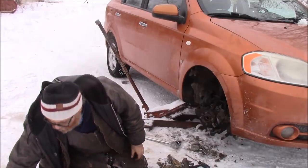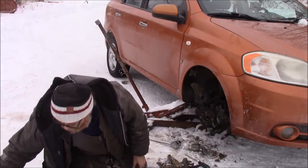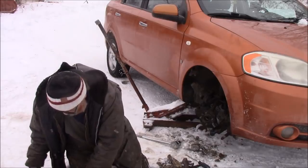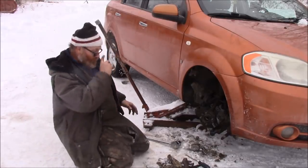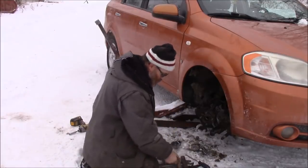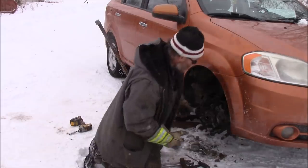There we go. Do you want me to open the trunk? So, do you want to put the stuff in the trunk since you're using it again tomorrow? I'm going to put it right in the basement. Okay. That's exactly what I'm going to do. But I'm not done yet, though. We still got a little bit more to go on here. We still have to put all this back together. Yeah, no, I know, but I thought you were done with that.